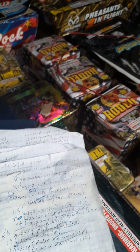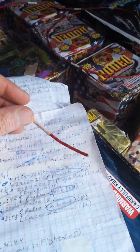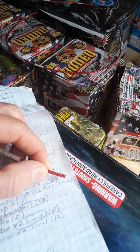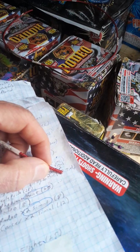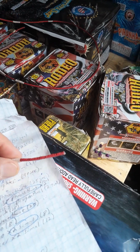And then I went ahead and took my fuse before I actually started fusing. I left a little bit of extra here on the end because you don't want your igniter connecting things that have multiple fuses together, because your igniter won't close closely. So I leave just a little bit, and then I have a little bit for the actual fuse.